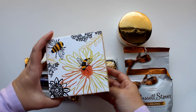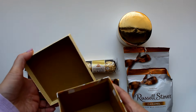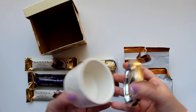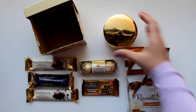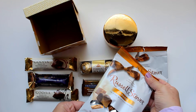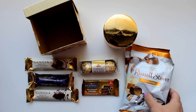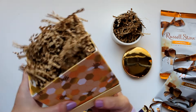Let's begin with some on-trend bee-themed containers. Dollar Tree had these adorable bee boxes with a little hive print and buzzing bees, as well as a ceramic container with an embossed hive pattern and a gold lid. Both make great options as containers for the high-end chocolate that Dollar Tree carries, like Russell Stover, Ghirardelli, Ferrero Rocher, and Godiva.